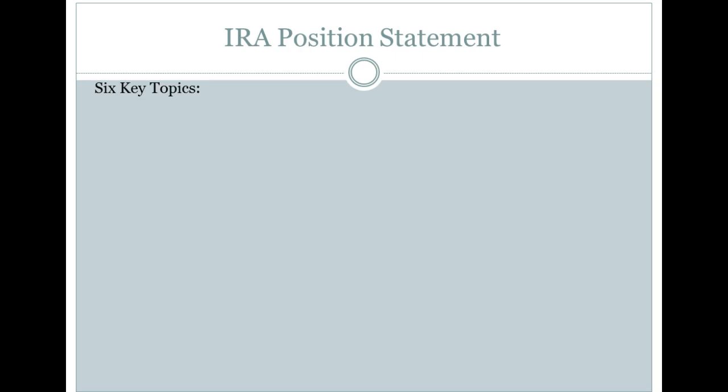Back to that IRA position statement. They identified 6 key topics or guiding principles for RTI. The first one being instruction, and with that, instruction that is intended to prevent problems by optimizing language and literacy instruction. So we want optimal instruction and assessment conducted by the classroom teacher. That is central to the success of RTI. We need very high quality instruction based on research-based practices.